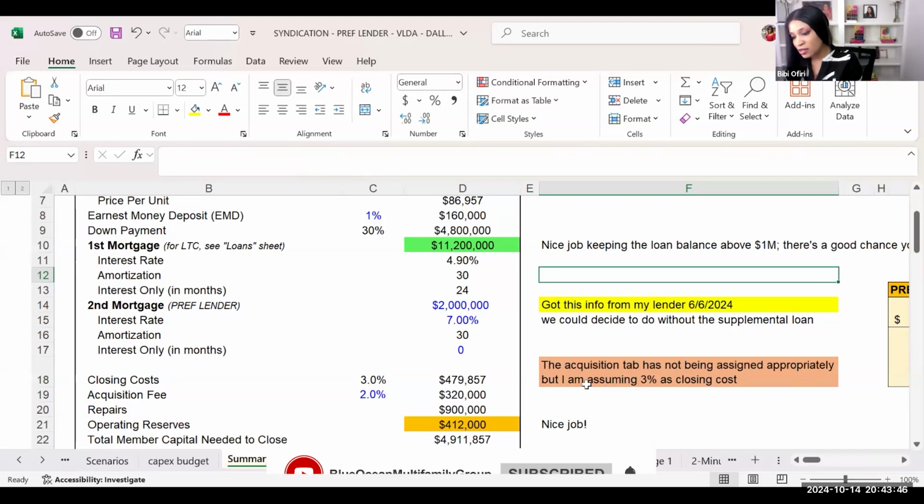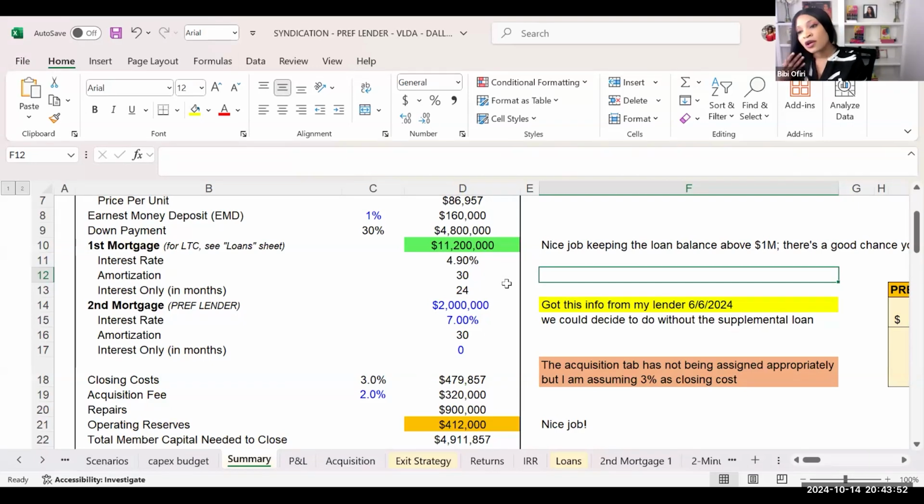There's a caveat on this. We've tampered with this underwriting to help it function to what I'm saying. So this is not your typical SDA. So some things have been done for us to see the implication of what that will look like.